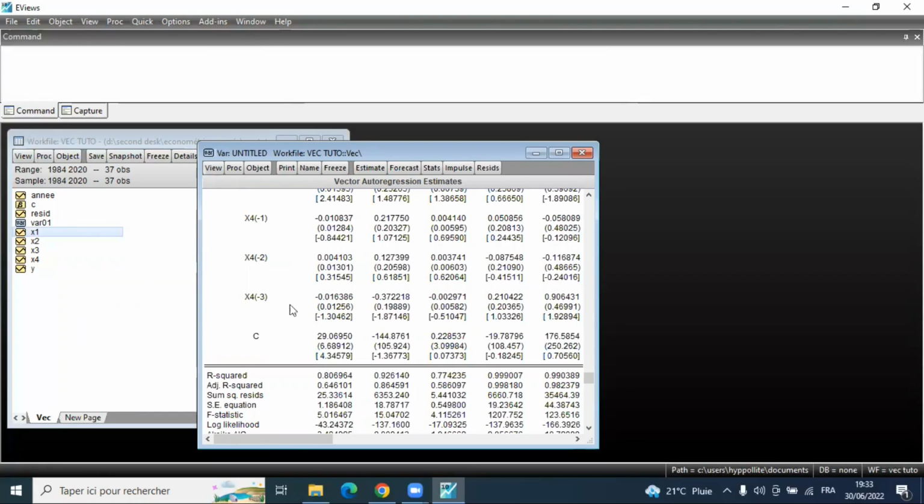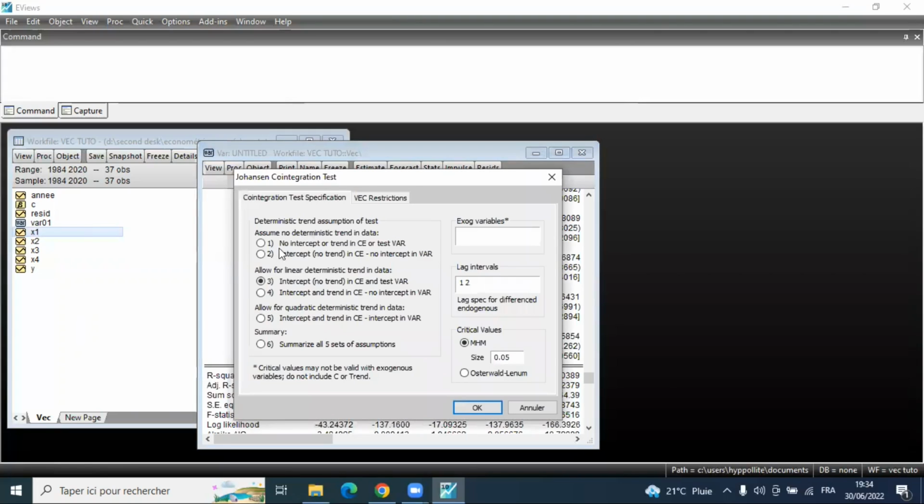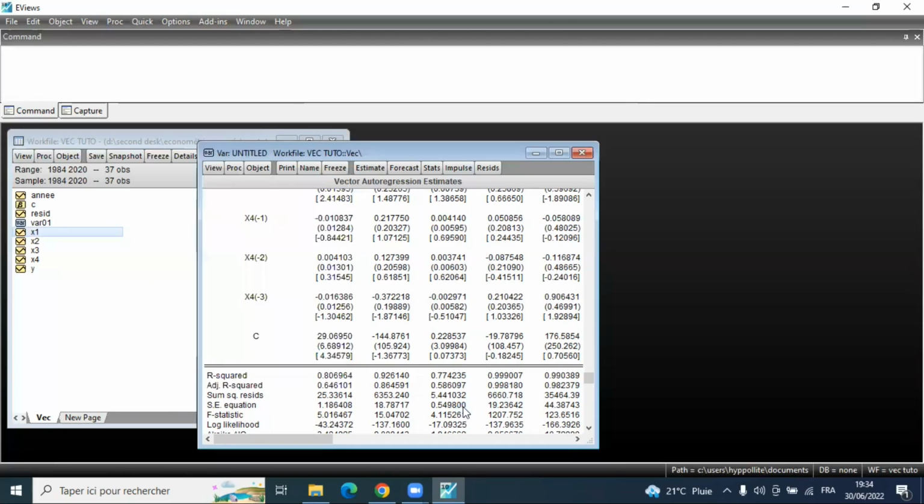After estimating our var3 standard model, we go on view and then click on cointegration. We have many options here. The default option is the option with intercept and no trend. We select this option, optimal lag 1 to 3, as we have done previously, and then click on OK.